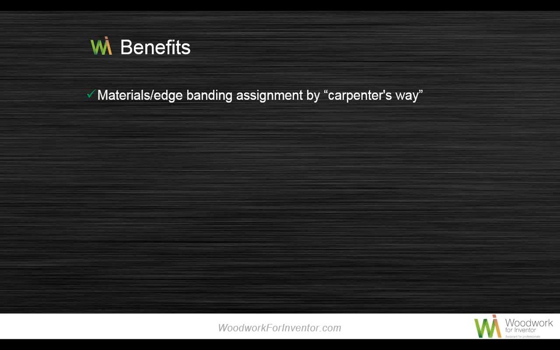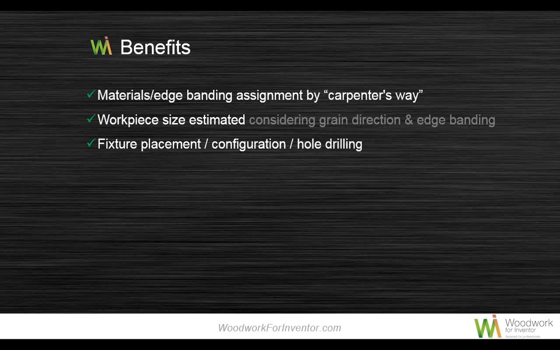So just to recap on some of the benefits of what you've seen in the presentation today, we're pretty much nearing the end now. That's a few more minutes. We've covered taking the standard Inventor model, but addressing the materials, the edge banding assignment, looking at workpieces and creating size estimates where it considers the grain direction, fixture placement, so ironmongery being placed, doing pre-drilled information into the panels, automatic bills of materials, so we call it a BOM specification, directly out of the system, which is by far more comprehensive than you'll ever get trying to get Inventor to create that information.